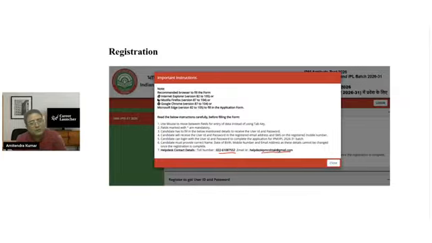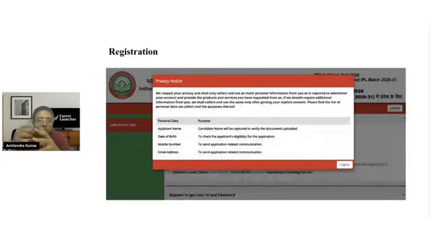So this is for the concerned authority which is going to conduct the examination. They have created this unique credential for the students so that in case of any issues, they can seek help over here. So we'll close this, and then another pop-up will appear, which is about the privacy notice, because they are taking your credentials, and it explains how they are going to use your name, your date of birth, your email ID, your mobile number. That is what they are presenting over here. All we have to do is simply click here, which is I agree. You have to agree to these conditions to move ahead.